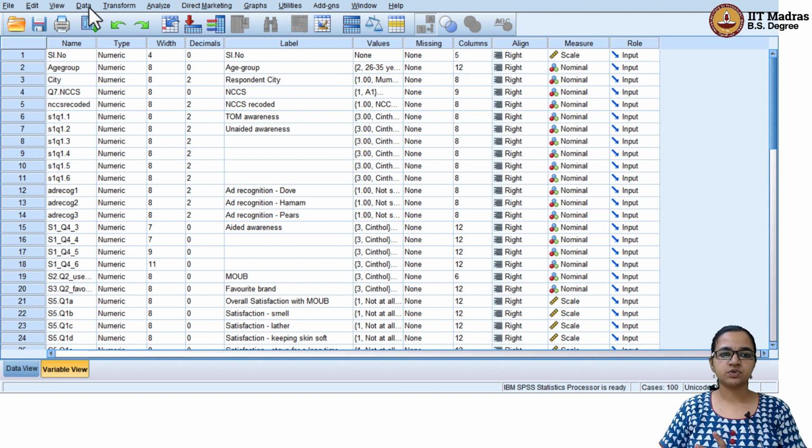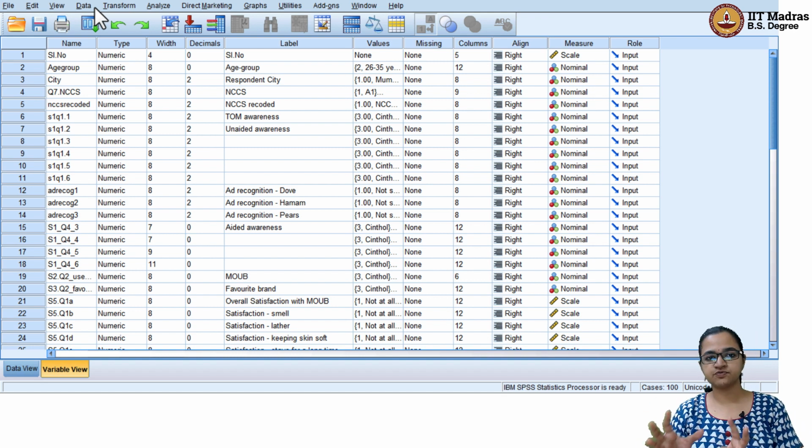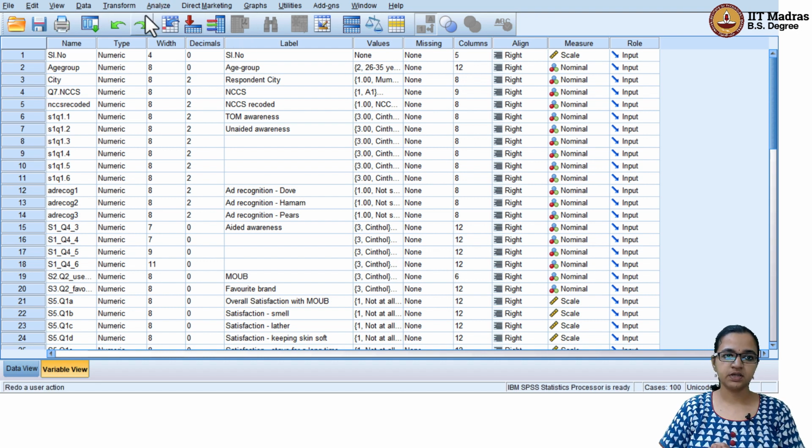So what we can do here is filter out a set of data and run the outputs for only those data. It works a little different from how it works on Excel. So let's look at that.